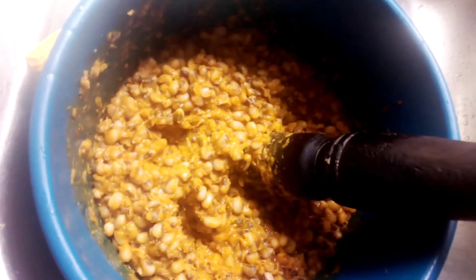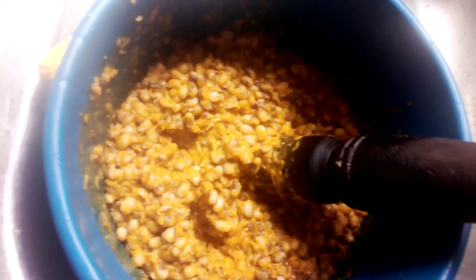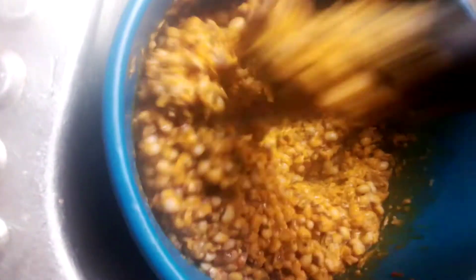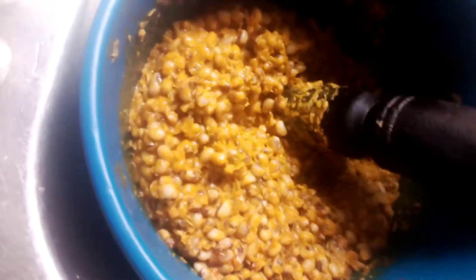You leave it on the fire to cook, and it will take time — two to three hours on the fire before it's done. But if you don't cook it long enough you won't enjoy the taste, because it needs to get very soft. If I add Maggi seasoning it will be sweet, but that's why I don't want to add it.